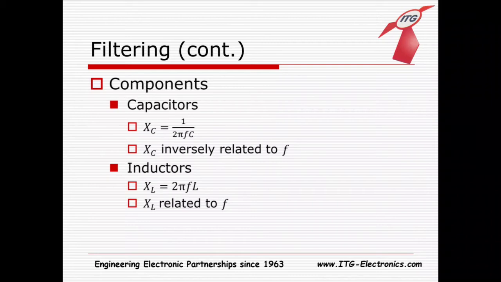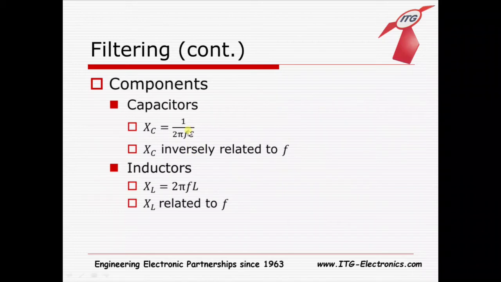So now jumping from the parameters to the components, any passive EMI filter is basically made up of two components that actually do the filtering. So those are the two components we're going to be focusing on in this presentation. One being capacitors, the other being inductors, as you can see here. To give you some background of the notation of these formulas, X denotes impedance, which is a combination of resistance and reactance. And you can think of impedance basically as how effective something is at getting in the way of a signal, or attenuating a signal, or reducing a signal.